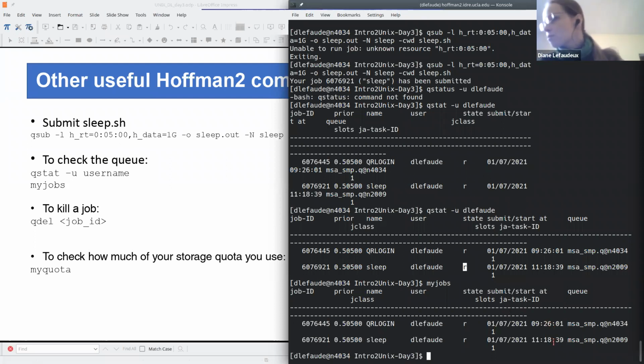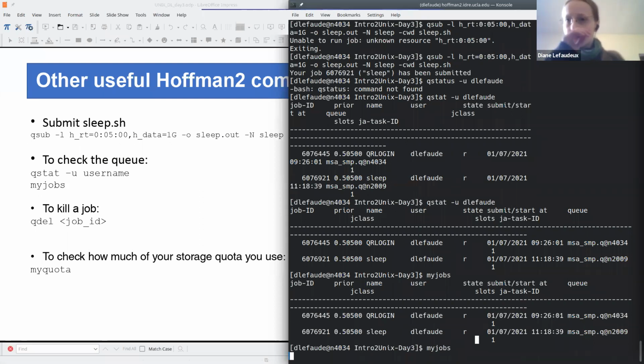It should be almost done. So what you have here is the status. You also have at what time it started and on what node. So basically here you can see at what time you started your job or my session.